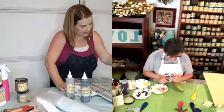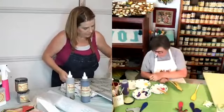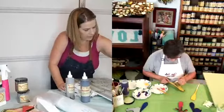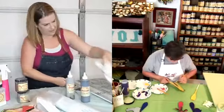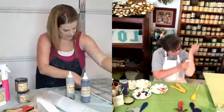Dry brush them onto your lettering? No, onto the base. On your signboard. Oh, yeah. Cute. That'll be really cute. Yeah. And it gives a little bit of color. You can use part of a stencil. You can just dry brush randomly. And it gives it kind of a worn look, like if you're looking for an old board look. Sometimes I'll do it with the Van Dyke stain for a barn wood look.